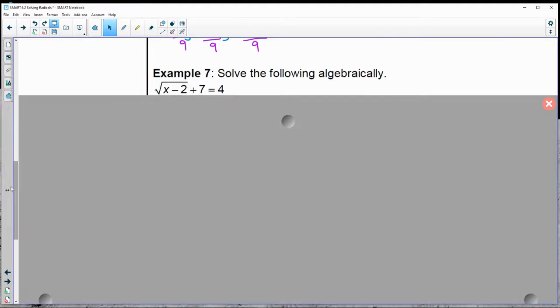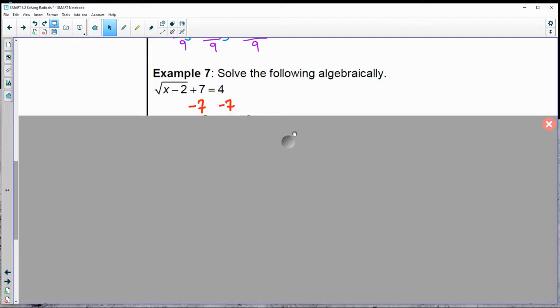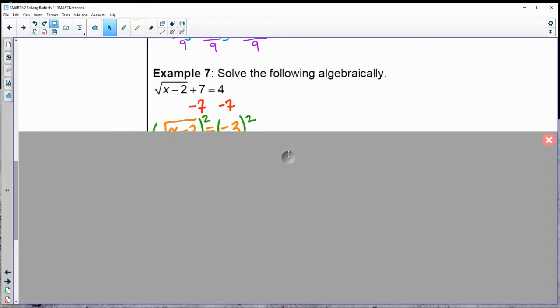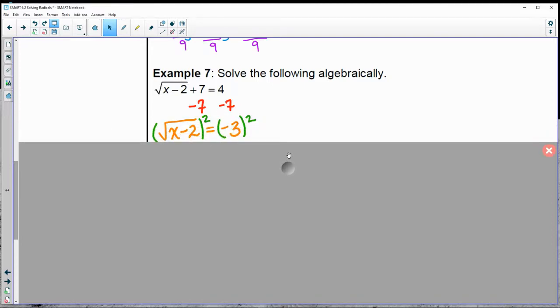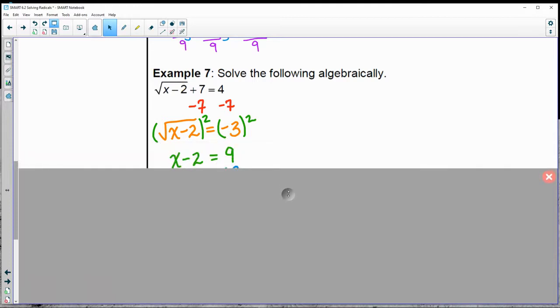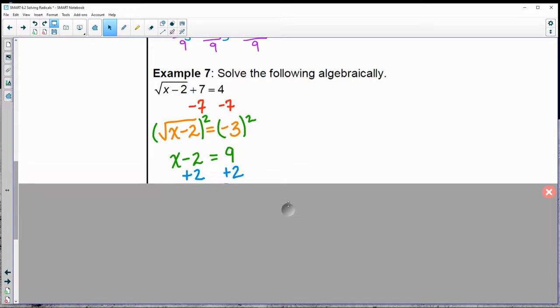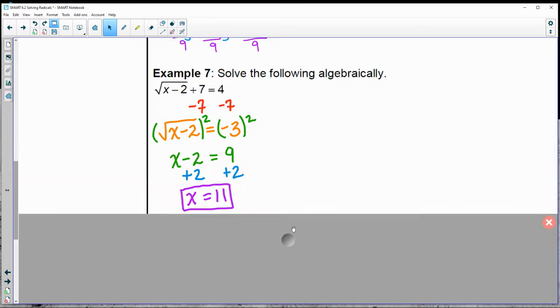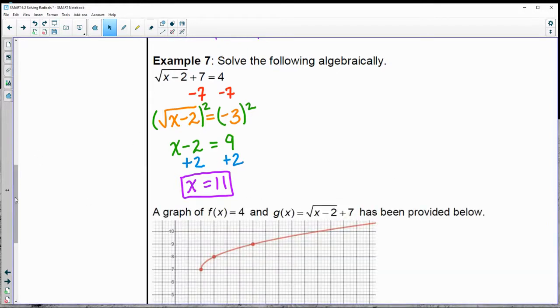All right, we're going to end on something a little bit nicer. Hopefully you went ahead and subtracted 7 from both sides. And then we went ahead and squared both sides because we're trying to get rid of the root, which turns it to positive 9. I can go ahead and add 2 to both sides. And oh, isn't that nice? We're ending on something so friendly. X looks like it could be 11. And I'm just going to go ahead and box it. I got one answer. I'm sure that's the right answer. I'm positive. Miss Hawkins is 100% sure.